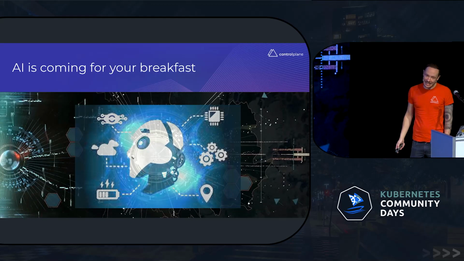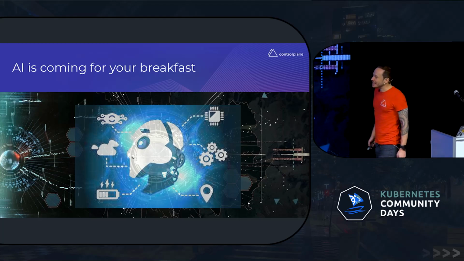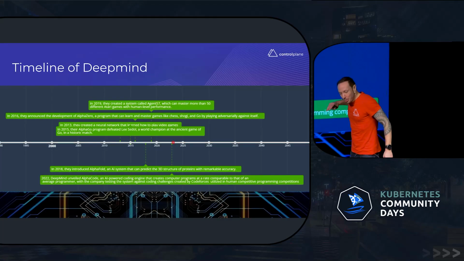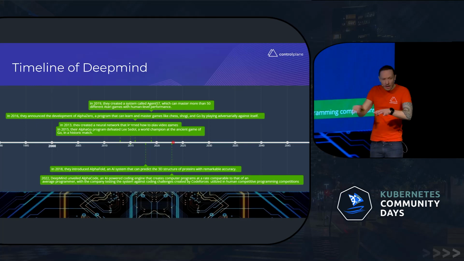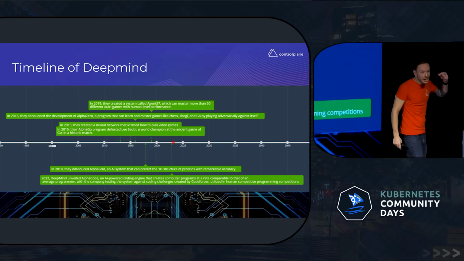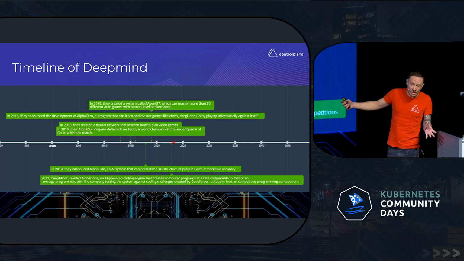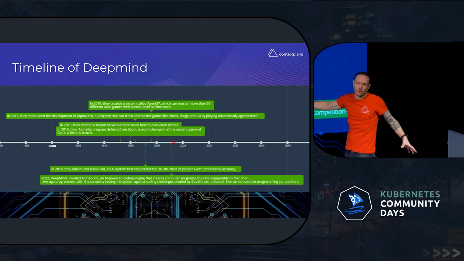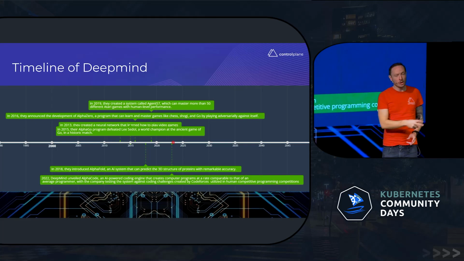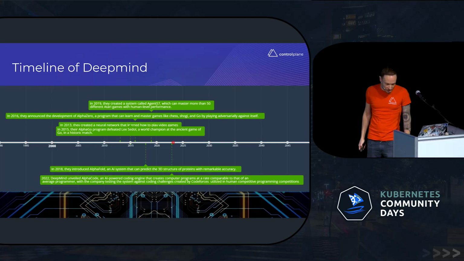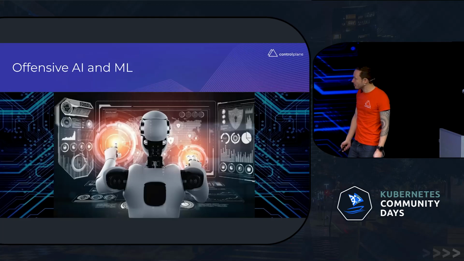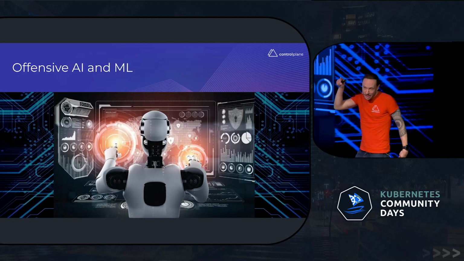However, AI is undoubtedly coming for your breakfast. How long will it be? Well, we can look at DeepMind to get an idea. The way these things tend to go is relatively exponential. DeepMind went from automating some computer games to beating the game of Go, which is a matter of such huge complexity that the problem space is unbrute-forceable with current hardware. So they definitely did something of a unique and novel style. The question then, how fast, where are we on the AI curve? Well, we're still probably at the bottom trending upwards.